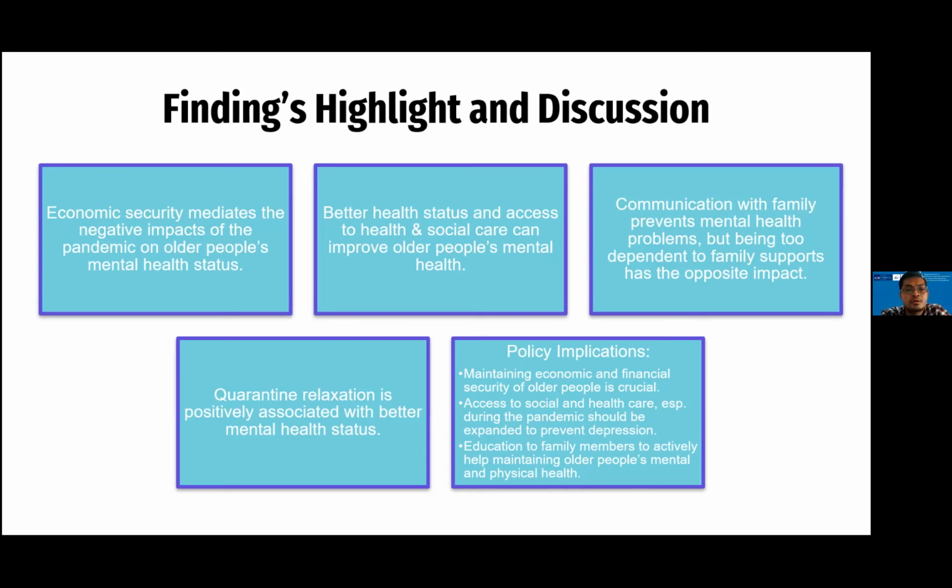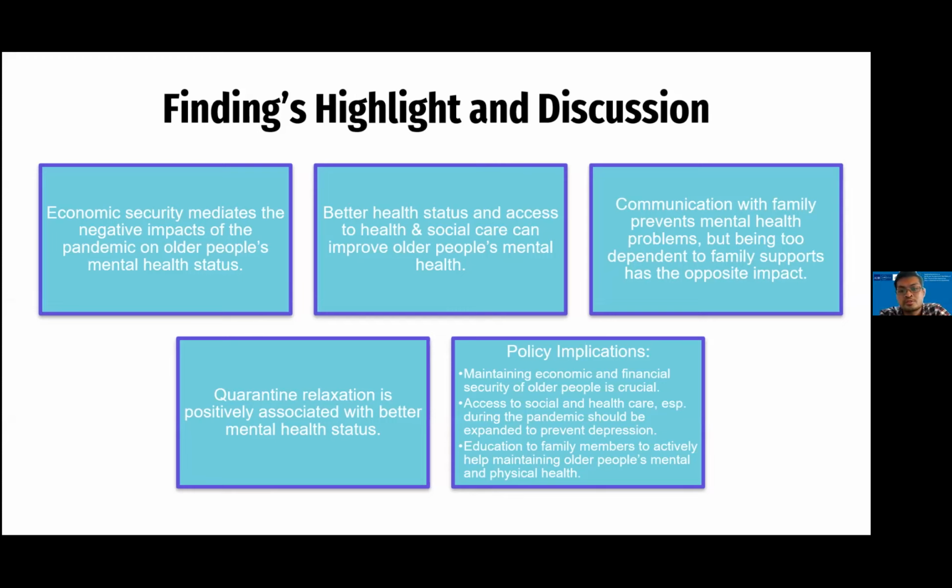When we are using the quarantine, the social restriction index in the analysis, we see some significant impact, and this suggests that quarantine relaxation is positively associated with better mental health status. So hopefully this is also explaining that some type of social interaction, or probably when the quarantine is relaxed, they feel less worried because they feel that the outbreak is slowing down. That's probably also impacting their way of seeing their life and the world in general.